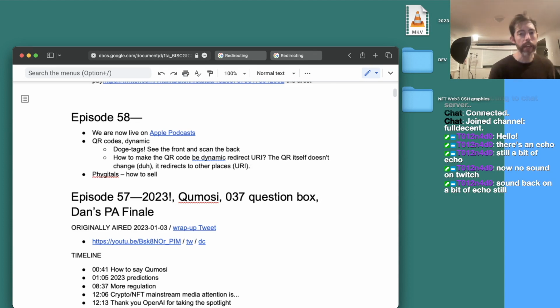Perfect. And I'd ask you to please send me, when you get a sec, different examples of QR codes that you like. If you wanted to go to a website, give me a QR code of a website. If you want to go to a crypto transaction, give me a QR code of a crypto transaction. If you want to go to an SMS message, give me a QR code of an SMS message.